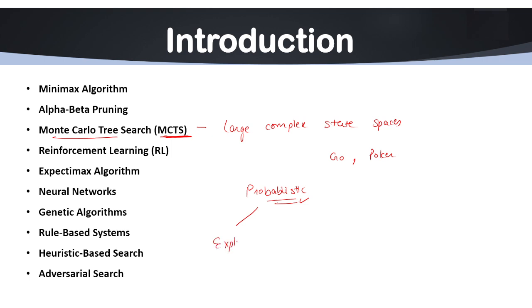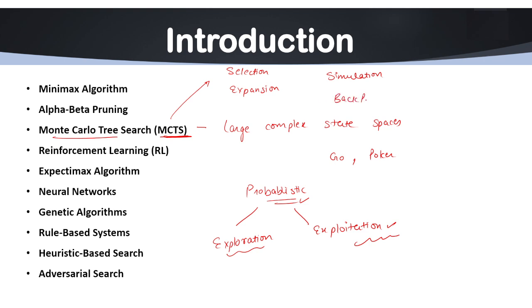It can balance two things. First is exploitation, that is focusing on promising moves, and another is exploration, which means trying new moves. All right. The key steps of Monte Carlo tree search are selection, that is the traversal. Another is the expansion, where we add new child nodes to the tree. Third step is simulation, where we run a random playout from a new node. Another is the backpropagation. These are the four steps. And the advantage of using MCTS is it can handle games with incomplete or stochastic information. Okay, games like Go or AlphaGo, we can use this algorithm there.